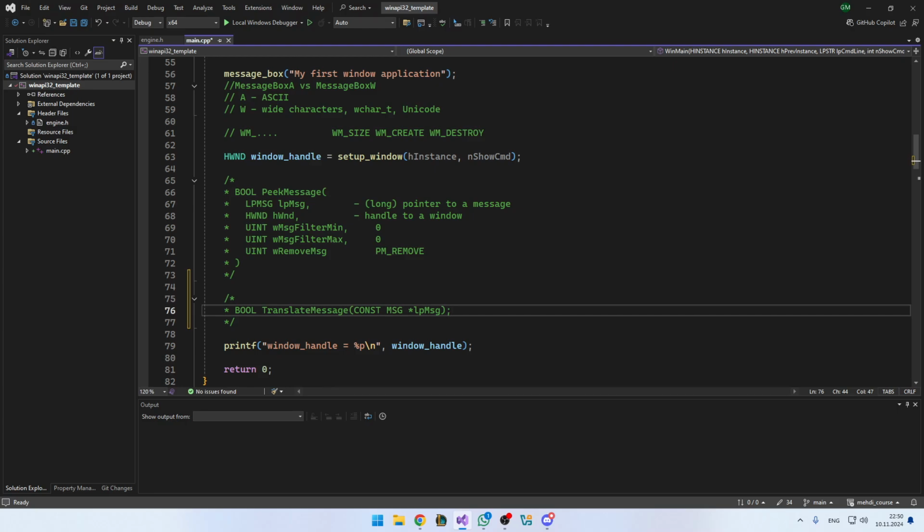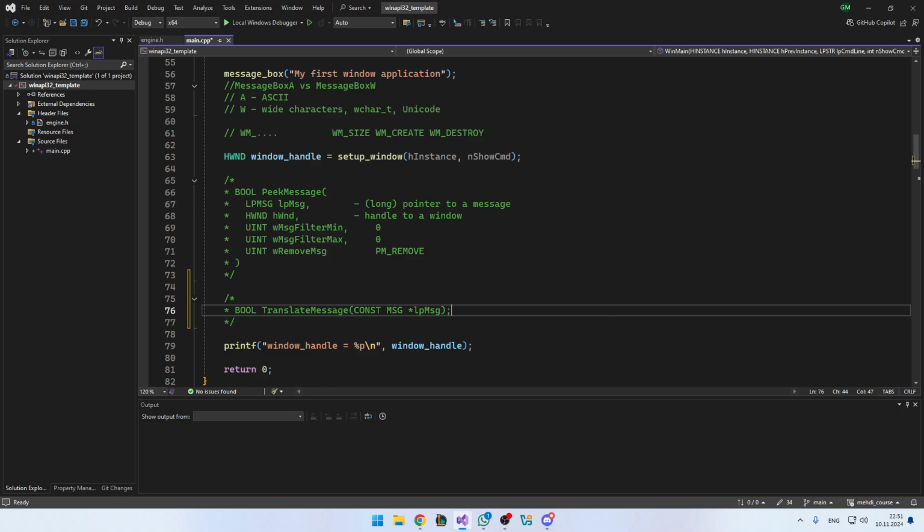It just receives a pointer to the picked and received message and returns a bool that signals whether the translation was proper or improper. If TranslateMessage receives a pointer to a message that is not a virtual key press message, it will just do nothing and go further. The function logic will be skipped, so don't worry. We are safe to always call this function regardless of the type of the message we got and received from the queue.